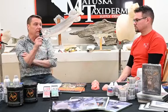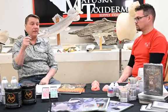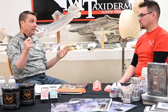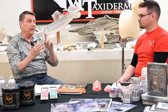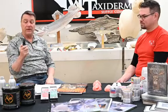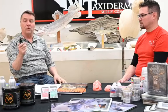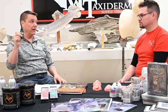This comes with cleaners, it comes with restorers, and it's got a lot of different things to wash with. First of all, you can clean them with water, you can clean them with Windex, you can clean them with alcohol. They come with a variety of different cleaners, but your airbrush will feel oiled and it will work so much nicer than it ever did.